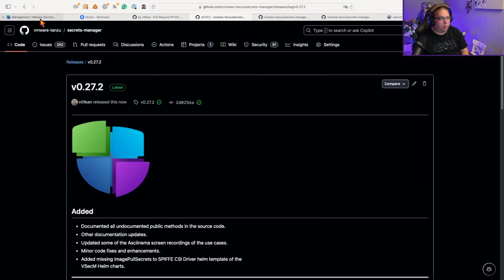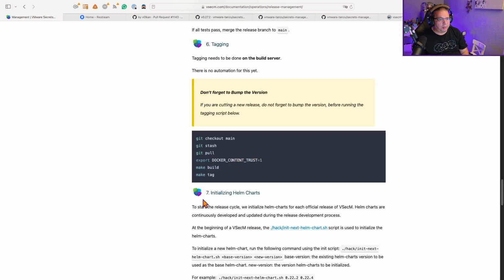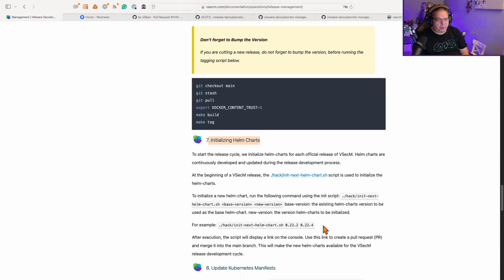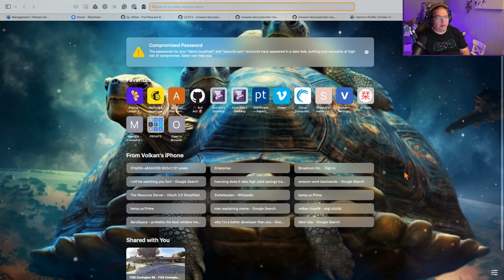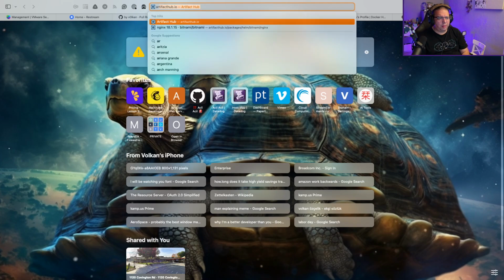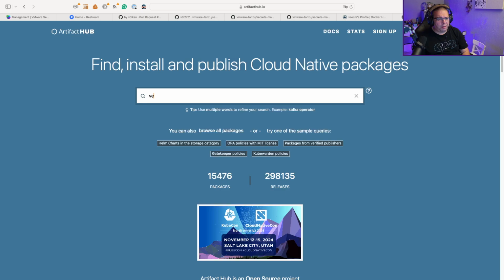Let me go to our list of steps. So next up is initializing Helm charts, which will be right now. Did we publish the Helm charts yet? I don't think so. Let's check it. Our Helm charts are in the Artifact tab.